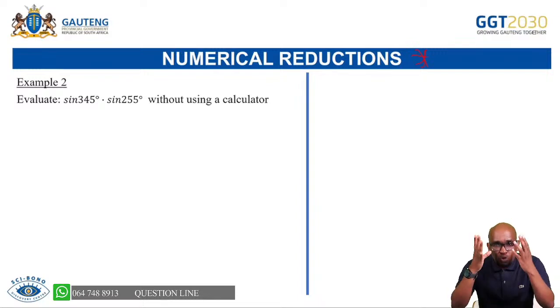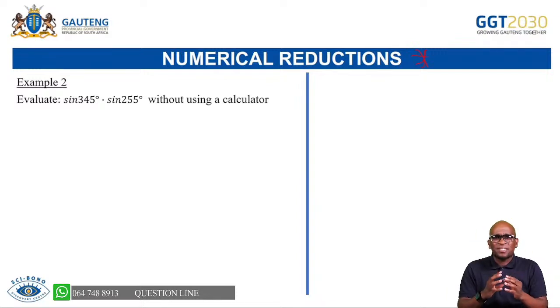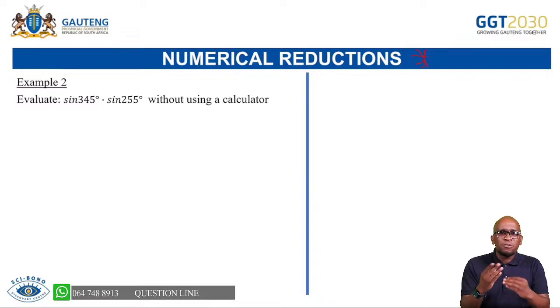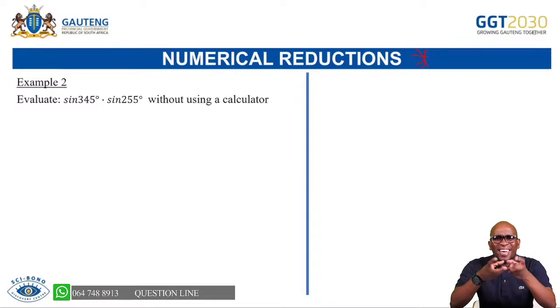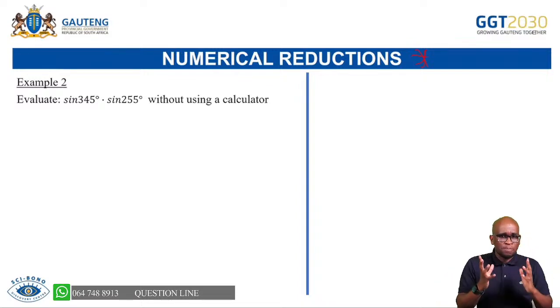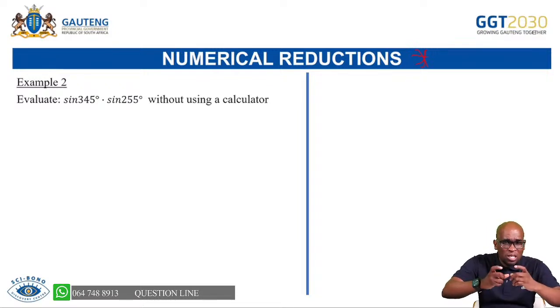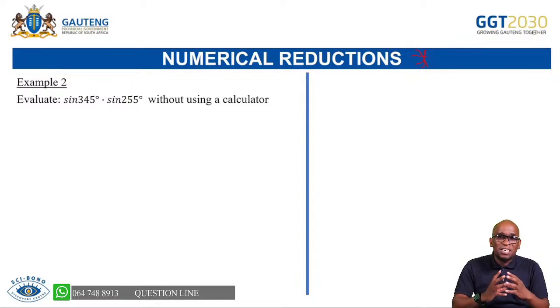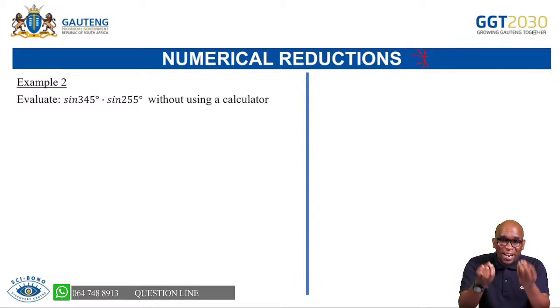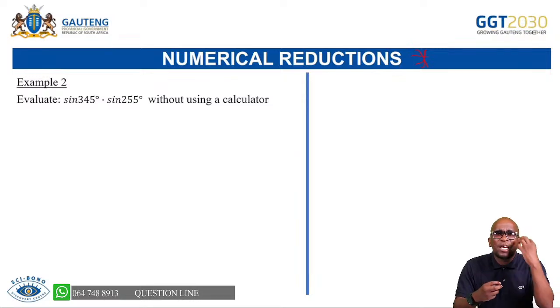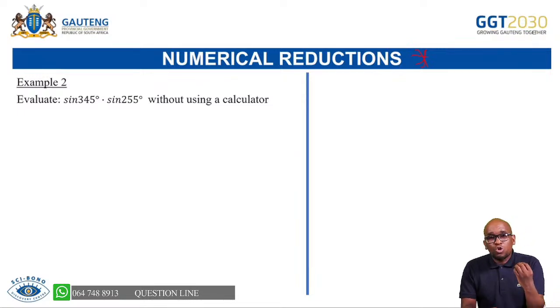So what is it that we need to do when we are presented with numerical angles? We are going to locate the quadrant where they are found, because we want to reduce. In trigonometry, good people, the main focus is to reduce all angles and ensure that they are acute. So if you look at the angles that are given there, 345, 255, those angles are not acute, they are both reflex. So we need to reduce them so that they are acute.